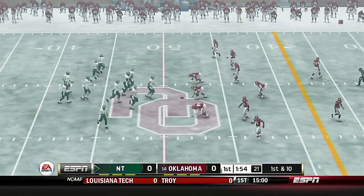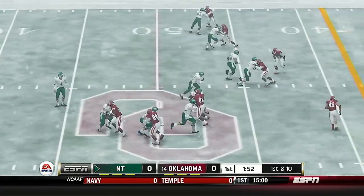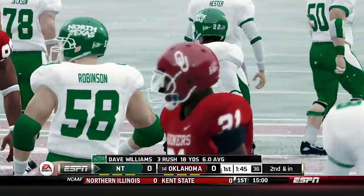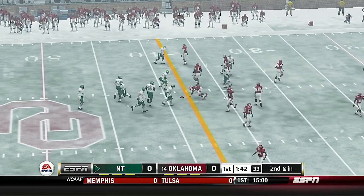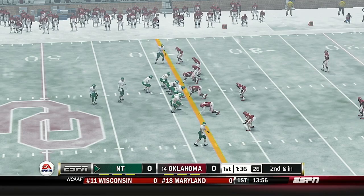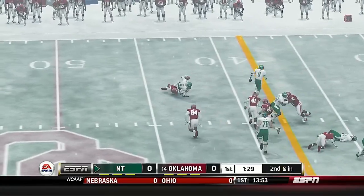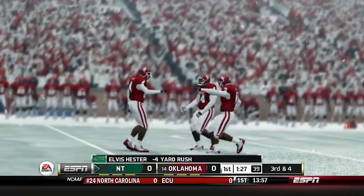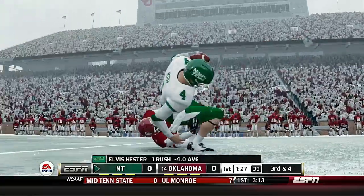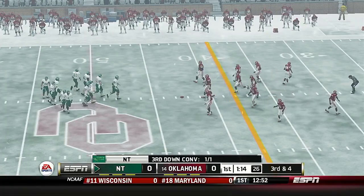From the 48-yard line, it's first down. They'll line up with five wide receivers. He's taken down around the 39-yard line. The delay gave the back some room to run, and he was able to pick up about 9 yards. Around the 43-yard line. The option is all about timing, and on that play, the timing was just off. That's going to happen sometimes. And so it's another third down upcoming here.